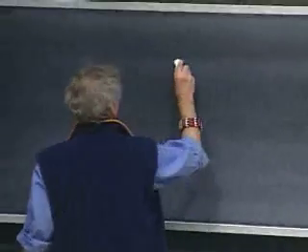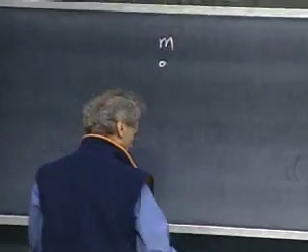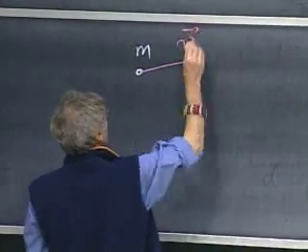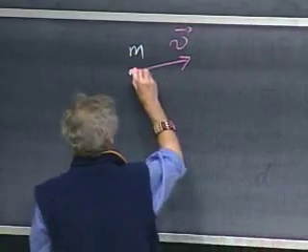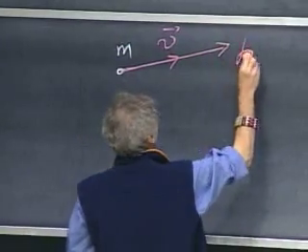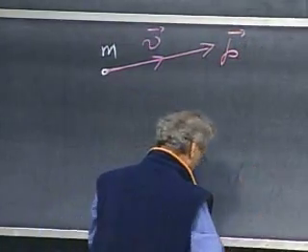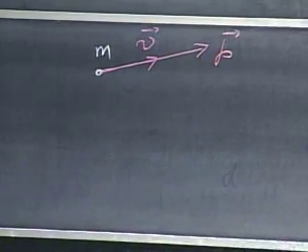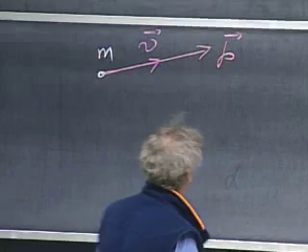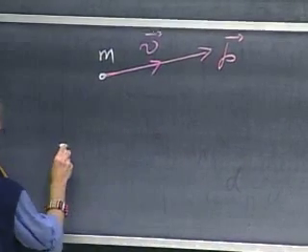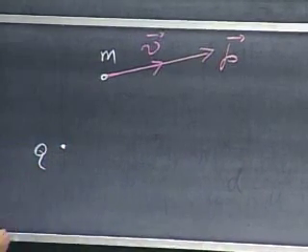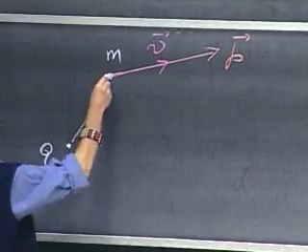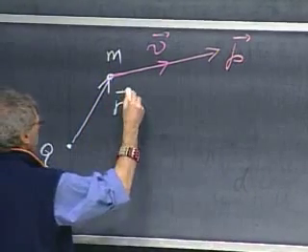What is angular momentum? If an object has a mass m and it has a velocity v, then clearly it has a momentum p. That's very well defined in your reference frame, the product of m and v. Angular momentum I can take relative to any point I choose. I choose this point q arbitrarily. This now is the position vector, which I call r of q.